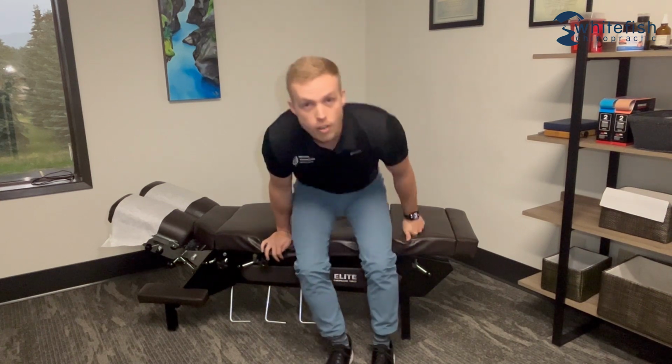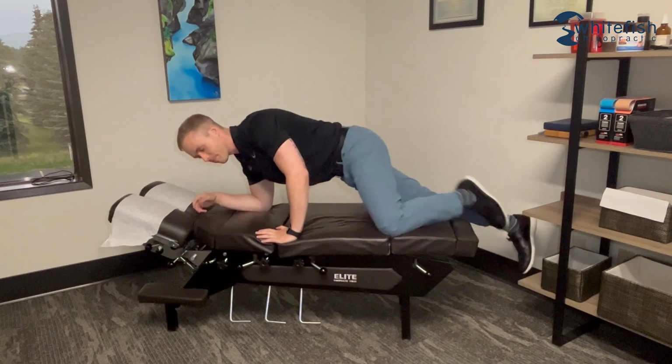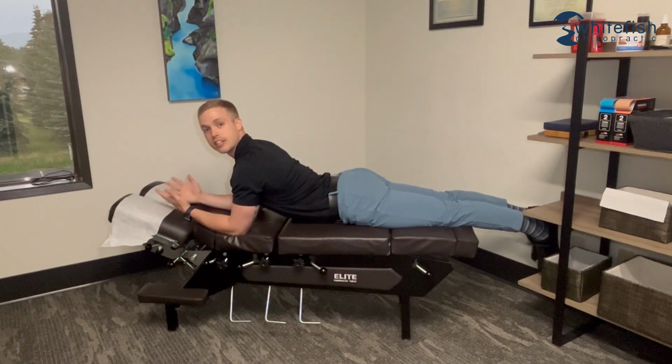So the first thing we're going to look at is how we take pressure off that nerve. And we're going to do that by extending our low back. So we're going to get into this position, flat on our belly, propped up on your forearms like a little kid watching TV. So get here, just hang out and relax. Breathe into your belly, let your hips and belly sag. Hang out here for 3 to 4 minutes.